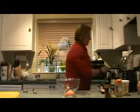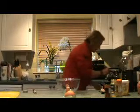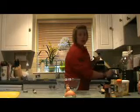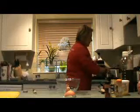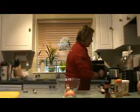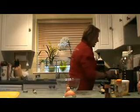Make sure you don't burn the garlic though, because it will give it a bit of a bitter taste. So you want to cook the onions and garlic lightly on a light heat so that they don't burn, and until the onions are kind of see-through, translucent, and make sure that you don't catch the garlic and it burns at all, because it'll give it just a little bit of a tang.